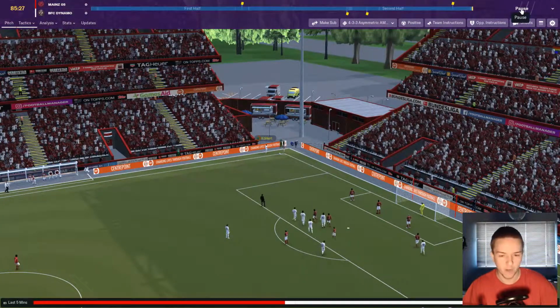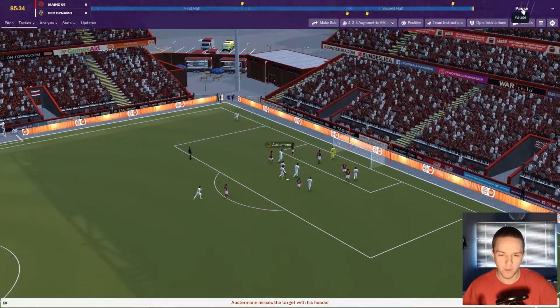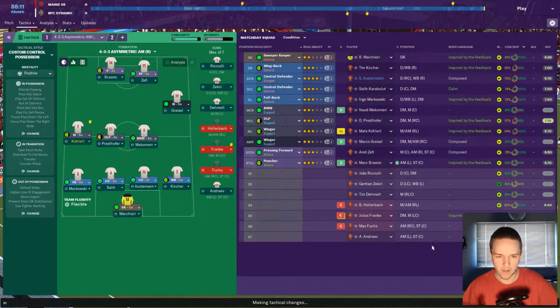We've got 5 minutes left. I mean, we've had a lot of late goals recently. This could be another one here. Kohlert's taking his time. And it's Osterman with a header, and it's not really threatening too much. I'm going to take off Julius Franke. We're going to bring on Nad McConnon.